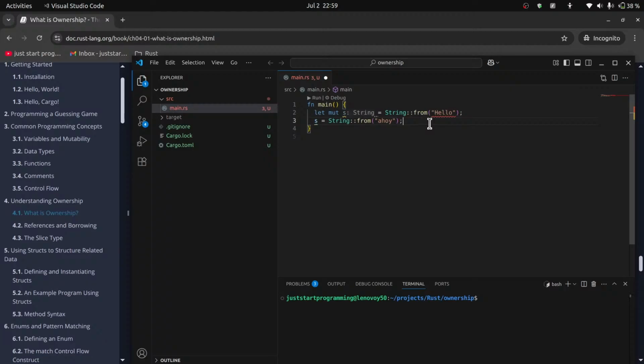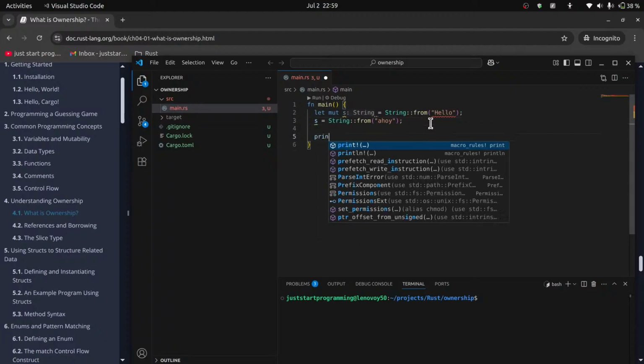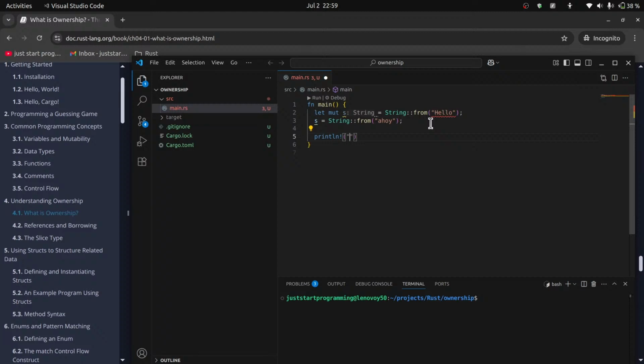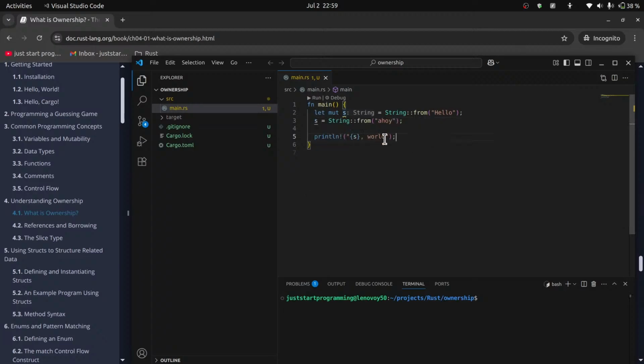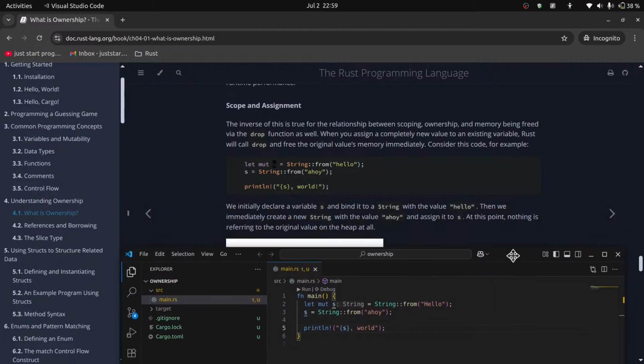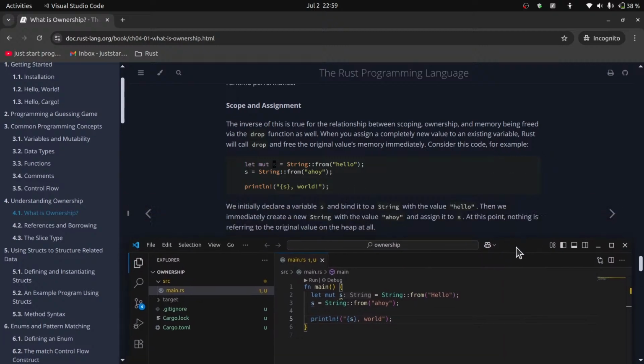Okay. Then println s. Okay. The value assigned to s is never read. Maybe it's overwritten before being read. Okay, so I think that is what was explained here.